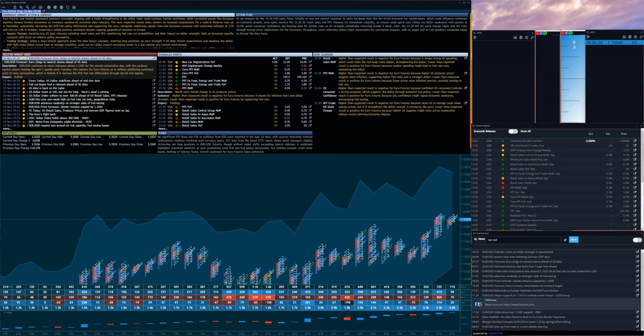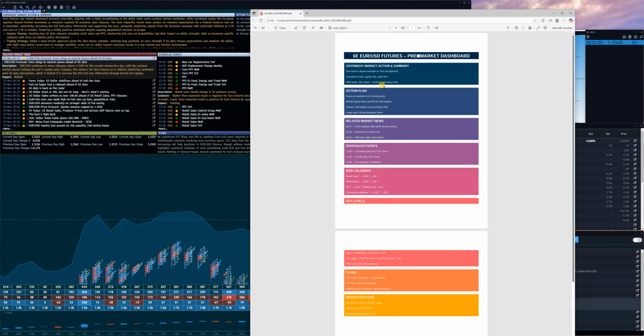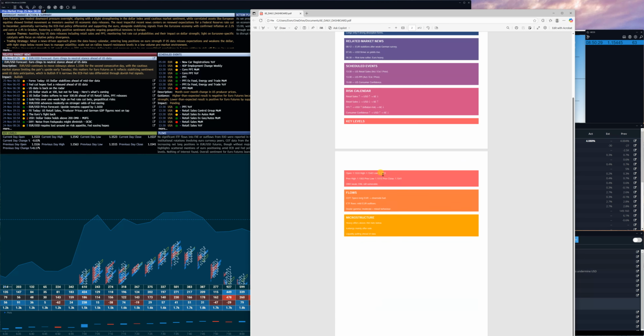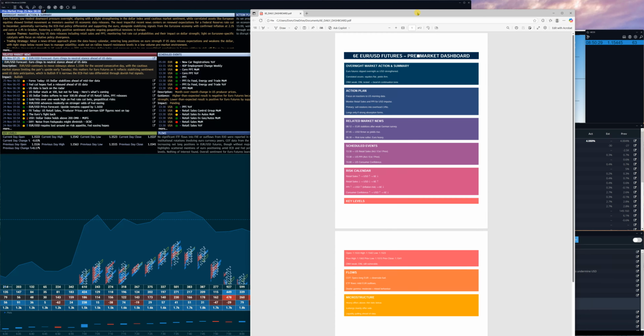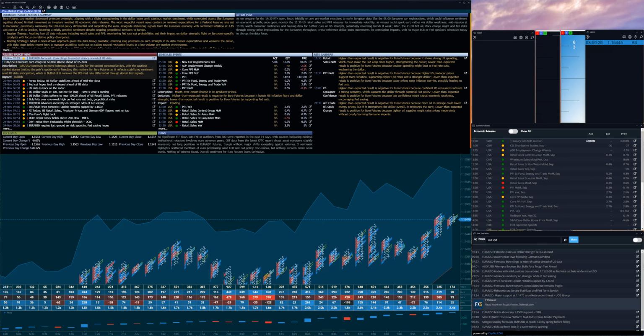In fact, what I tend to do, I have my own action plan here, very similar to this, which I compile every morning, so that I know what to look at in conjunction with the actual microstructure itself. So I just wanted to share this. I think it's going to help a lot of people who don't really understand the news. It can be, quite frankly, counterintuitive.